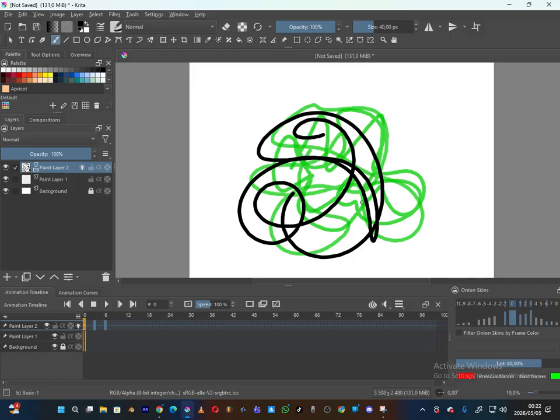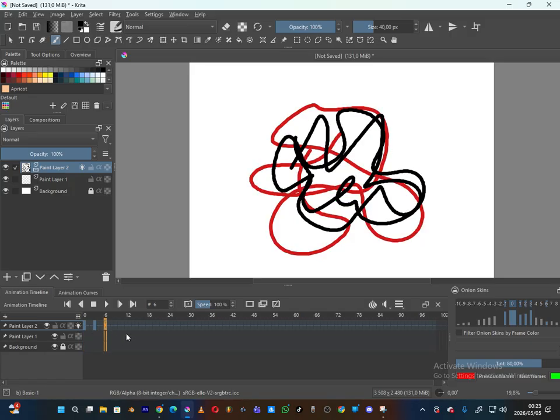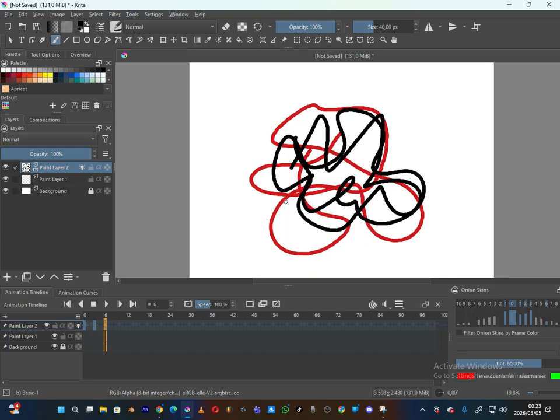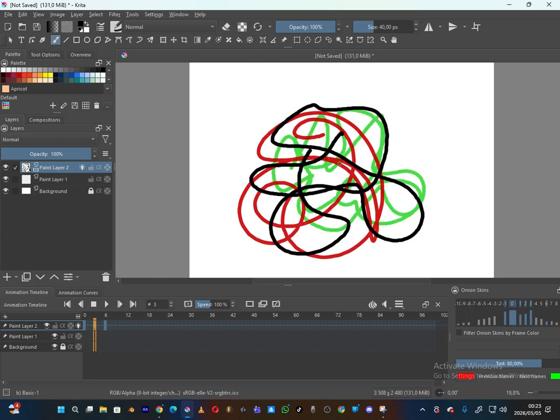Both of them are green. So when I come over here, right now this one is black, but then it's showing this frame over here, showing this one in red. And when I'm in the middle, it's going to show me the current frame, the future frame that's coming, which is this one, and then the previous frame, which is this one. So it indicates that future frames are green, past frames are red, and the current frame is black. Always remember that when it comes to onion skin.